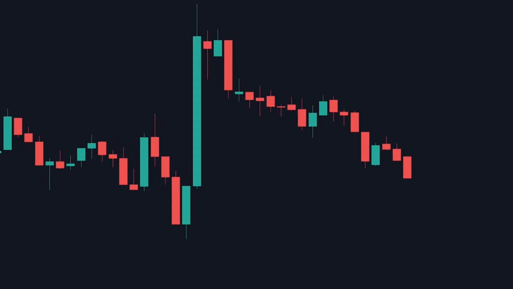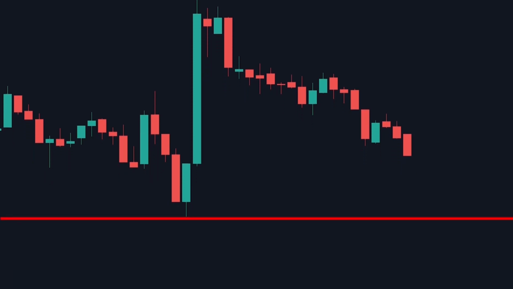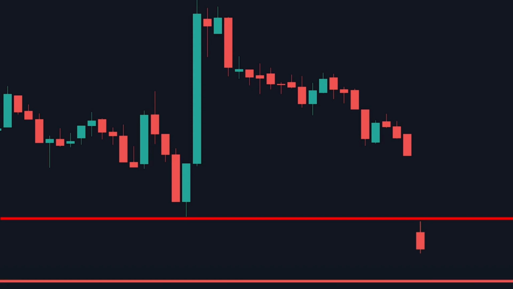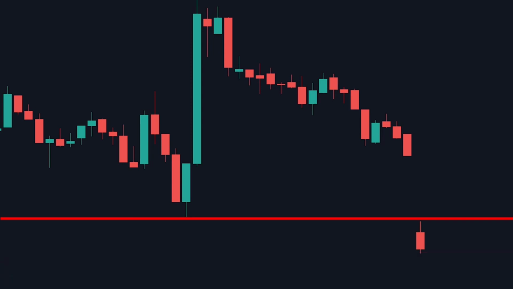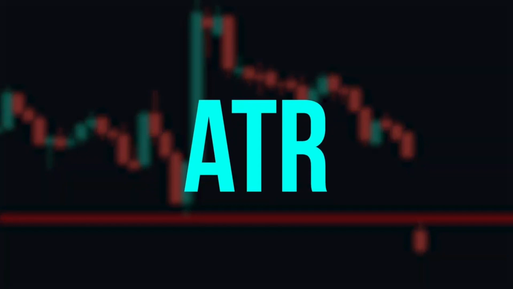So let's say we know there's a great probability that the price will fall a lot if it goes below this line. But we also know that we have to take volatility into consideration. So we will say the price can go below this line the amount of an average candle from the past 14 candles. But we don't want to just guess the average size, because if we do any more than what the actual size is, that's just wasting extra money. We want our stop loss to be as precise as possible. This is where ATR comes into play.